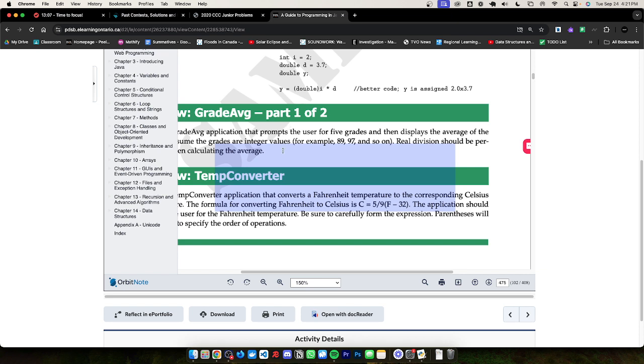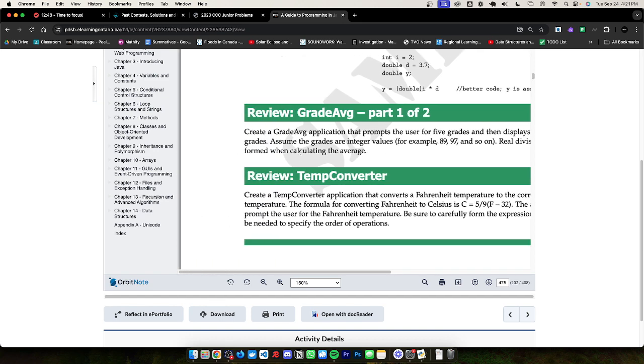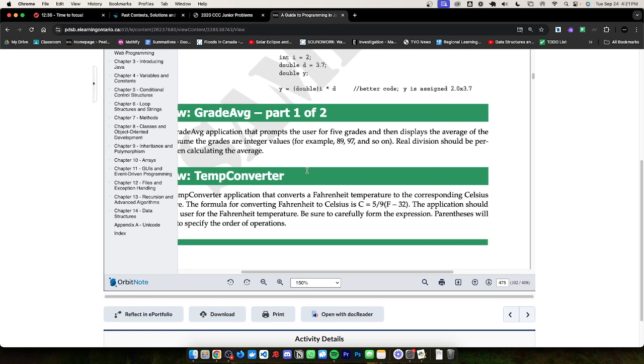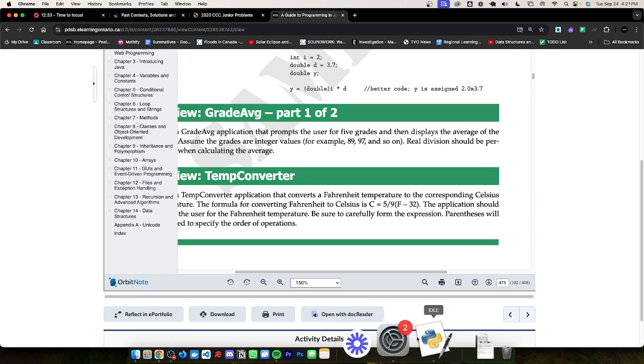So we're not supposed to be using integer division or anything like that, which are different types of division in Python, right? You have regular division, or it's called float division. You have integer division, and then you have the mod division. With real division, you're going to use the proper one of just having a real number which can encompass decimals. So we have to use float division because the integer division will not take into account decimals, right? It will only give you the quotient, which will always be a whole number. But anyways, now that we know that distinction, let's get right into the code.